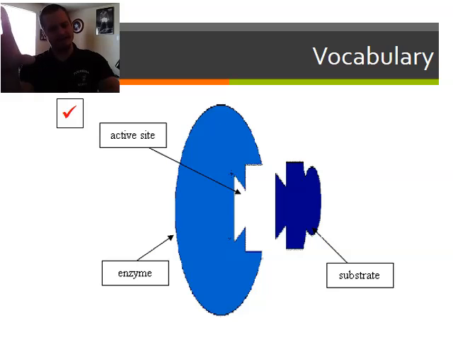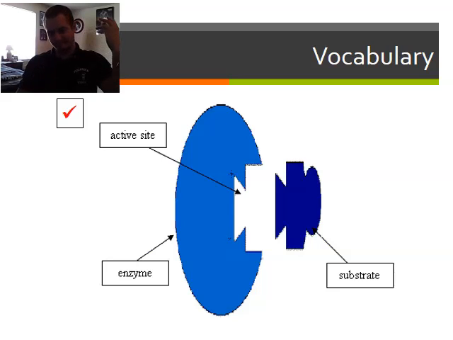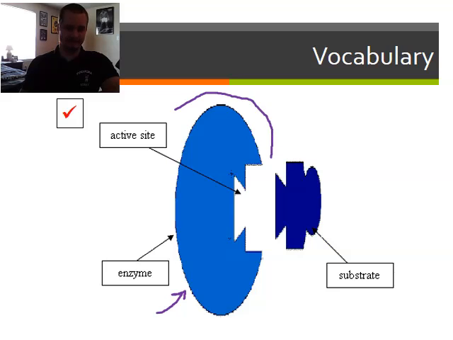So what we have here is an enzyme, more or less what it looks like. Now, no, not all enzymes look like a deformed vampire Pac-Man. This is just an example. So what we do have, though, is that an enzyme has two parts. We have the enzyme itself, which would be the Pac-Man shape, and we also have something called the active site. The active site is where the enzyme and the substrate meet. As you can see, it fits like a lock and key or a puzzle. This substrate is going to fit exactly into the enzyme. That's one of the big things about enzymes. They're incredibly picky. So they choose only what they want to work with. Certain enzymes only act with certain substrates.